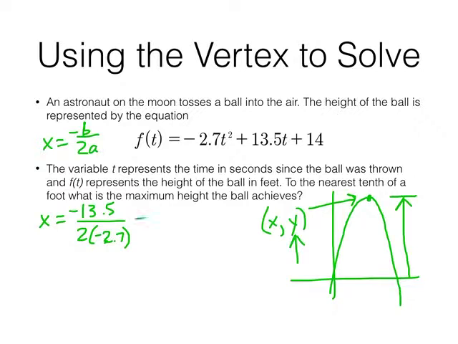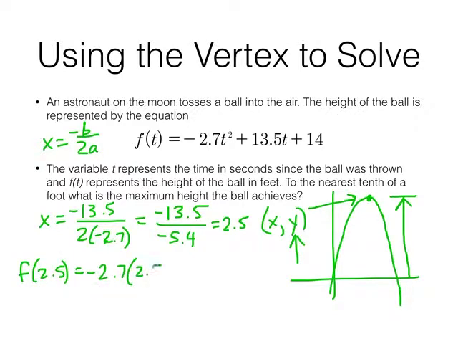So now, negative 13.5 divided by negative 5.4. So 13.5 divided by 5.4, since they're both negative, it comes out positive 2.5. So now we know that the ball that the astronaut throws reaches its maximum height after 2.5 seconds. How do we find out what that height is? Well, we have to plug in our 2.5. So that means that I'm going to be, again, using my calculator, because of the decimals, there's no point in me doing that out on paper right now. This is not a question of do I know how to do that on paper. It's a question of can I go ahead and find the answer.